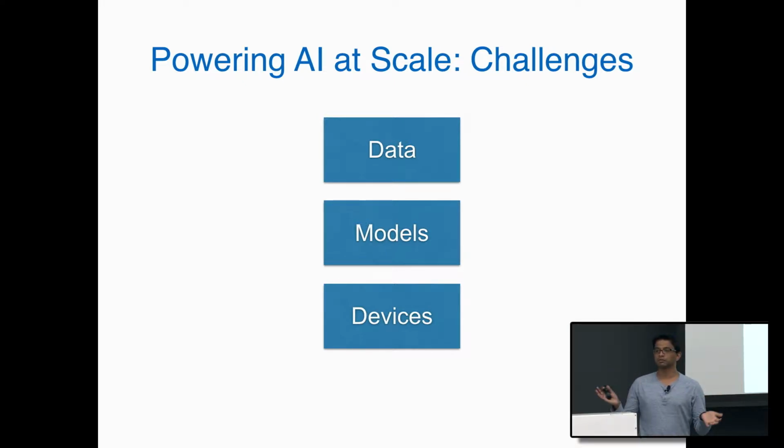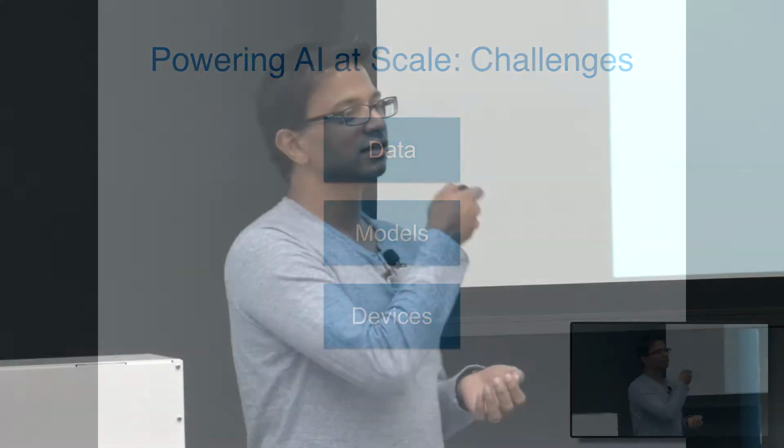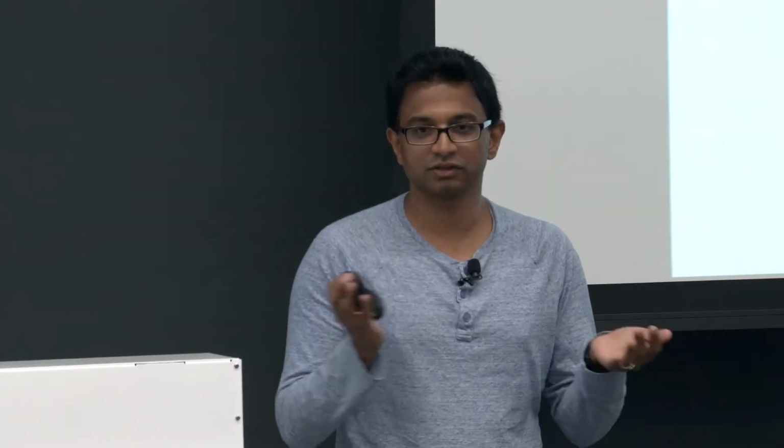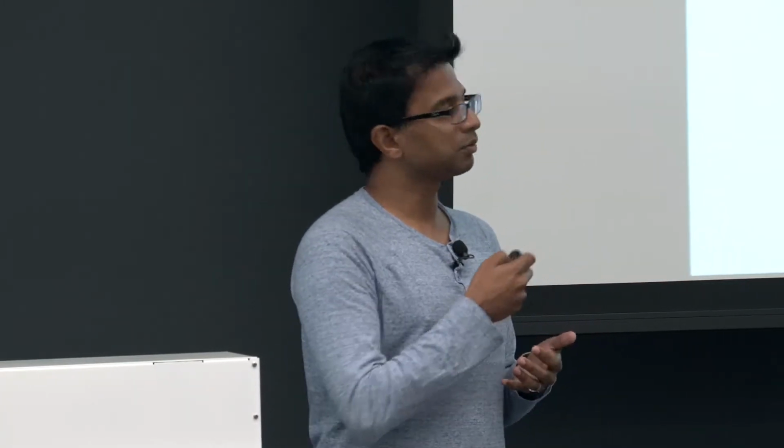How many of you think ML is all about building cool models using deep learning or any of the fancy techniques out there? Yes, 1, 2. I hate to break it to you, even at Google, where we're at the forefront of machine learning, data is the #1 issue or challenge. And if you don't pay attention to this, you can do all kinds of stuff. It might just work if your task is very similar to what other people have done. But I would say pay very close attention to the data. And there are a number of challenges related to data. How do you collect it at scale, the right amount of data, the right type of data, whether it's noisy or not. Second is model complexity.